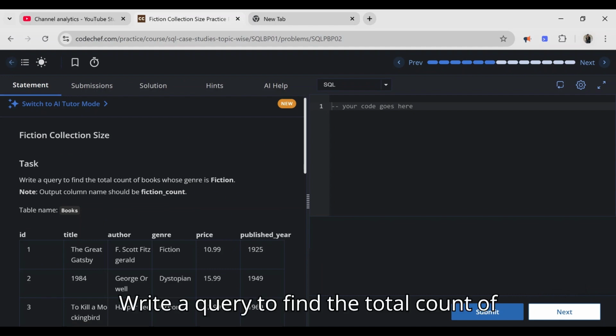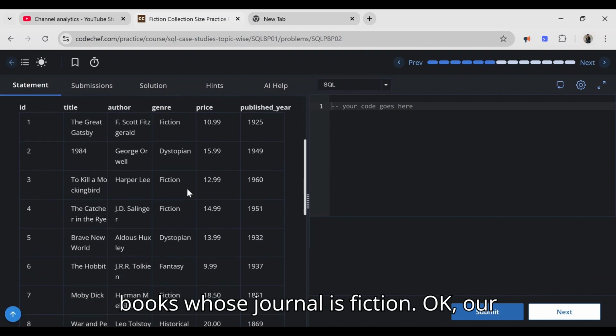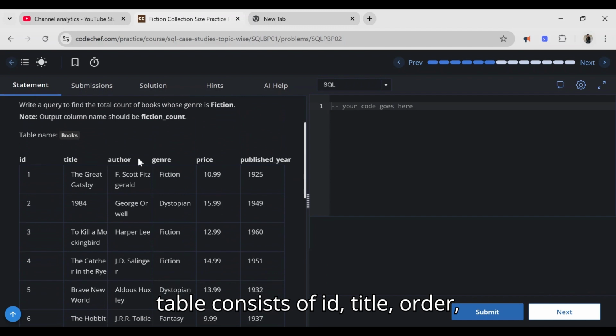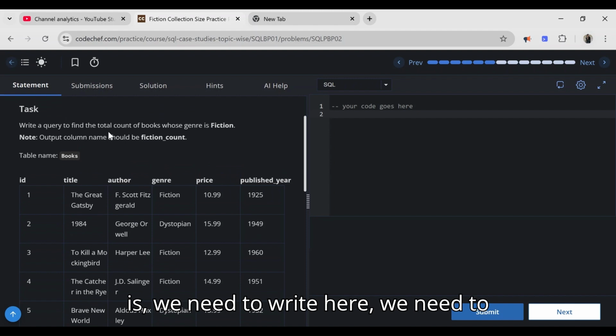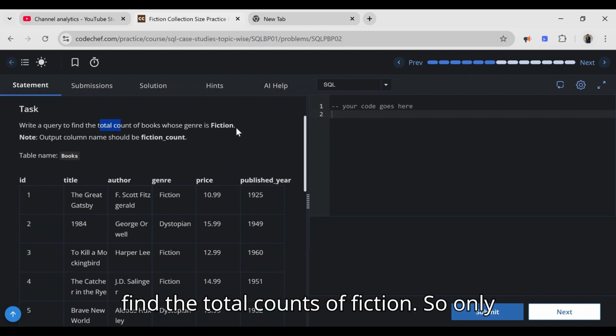Write a query to find the total count of books whose genre is fiction. Okay, a table consists of ID, title, author, genre, price, and published year. What they asked is we need to find the total count of fiction.